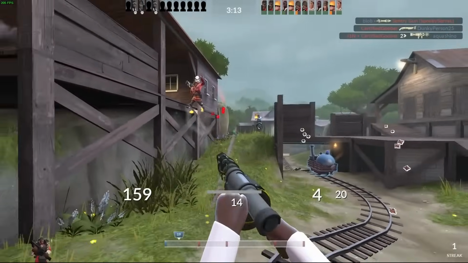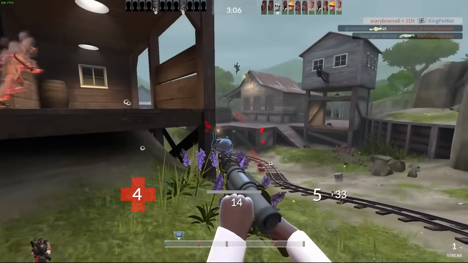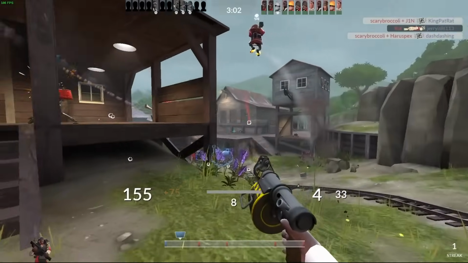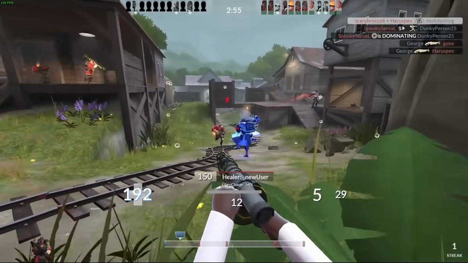Sure, with the Scottish resistance you are able to maintain multiple traps, which can lead to some pretty sick multi-kills, but this ability is just not worth losing out on sticky spam if you're trying to play optimally. I would say that sticky traps only make up around 20% of my frags with the sticky bomb launcher. The other 80% of the time, I'm using it to spam.